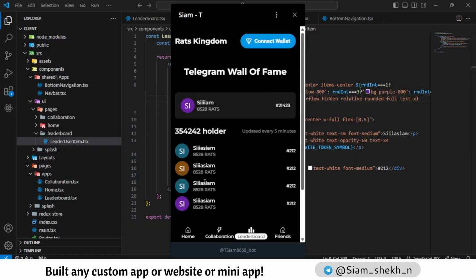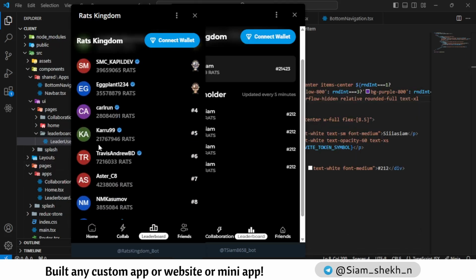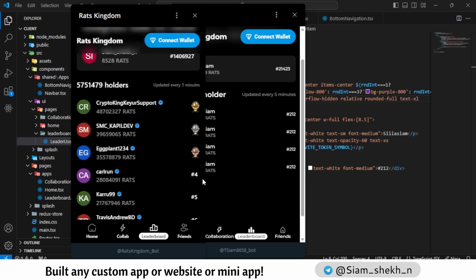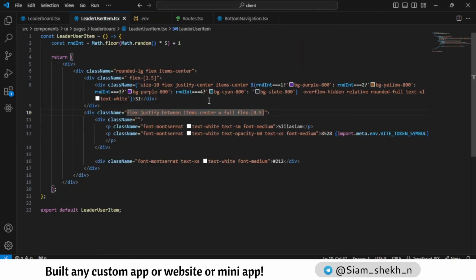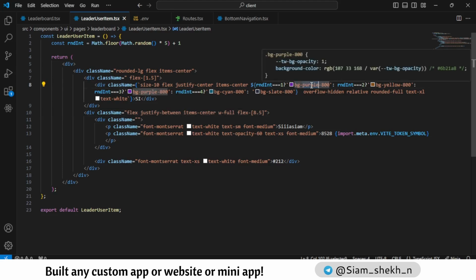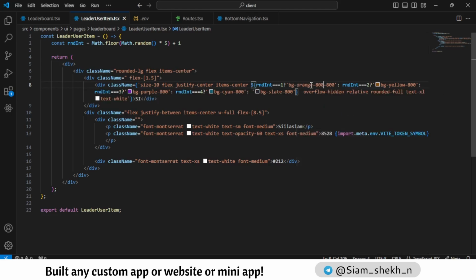So now we can see they have a random color like this one. Here you can see the three different colors, right? Now if I refresh this one, the color is changed. Yeah, pretty cool. Now it takes a random color like this. So here comes the same color. So it takes the same random color logic. So I guess I use double purple color. So for one we will change to something like orange 800. Okay, orange 800.